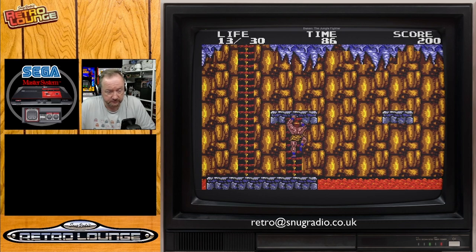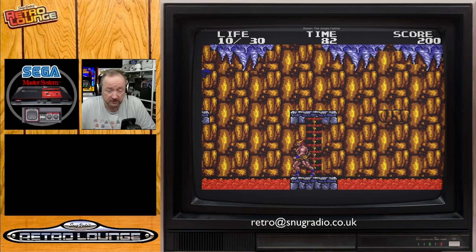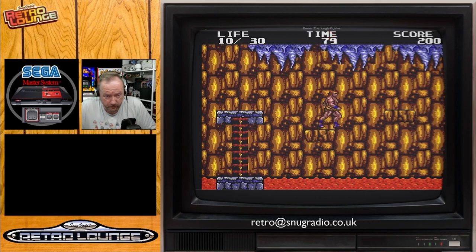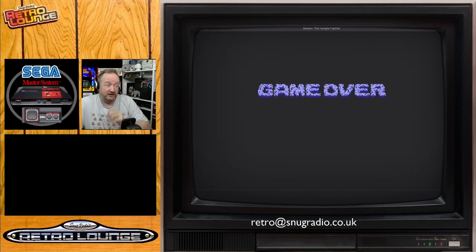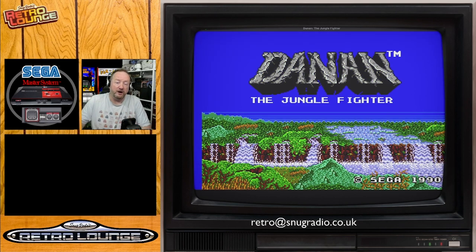You start. Okay, we're gonna make sure we know which one is jump. We're gonna try a jump. Oh, and we're just gonna walk off into the lava because we're stupid. Okay. Try again. Whoa, they fall really fast. What the frig? Drop you really fast and leave you in a place where you can't get out. Oh, do you know what? I'm done with Danan.